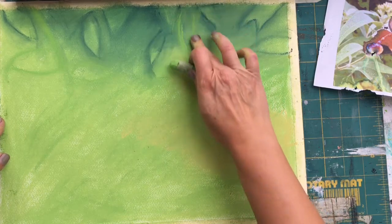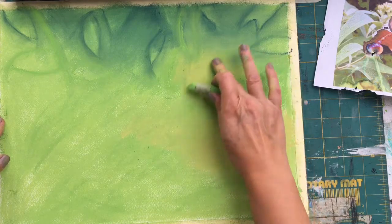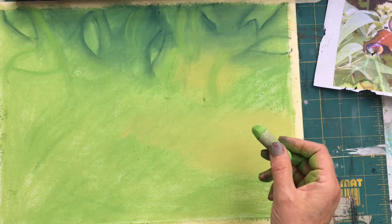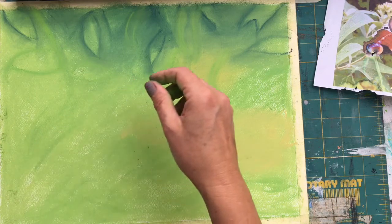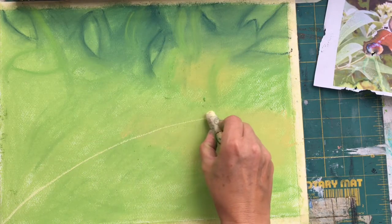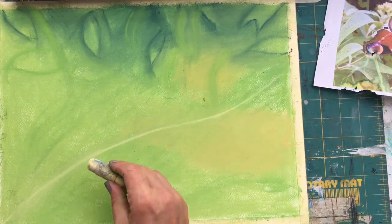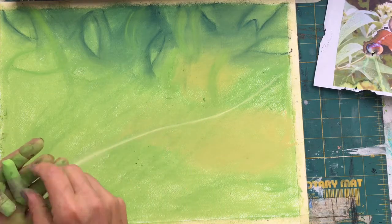So just build up a little bit of texture there in the background, because we don't want too much detail, because we want the focus to be the butterfly, but you still want a little bit of something back there. So when we come forward, we've got the buddleia leaves. We've got literally a stick, a stem that comes across up like that. Again, smudge it all in so it remains soft rather than hard.